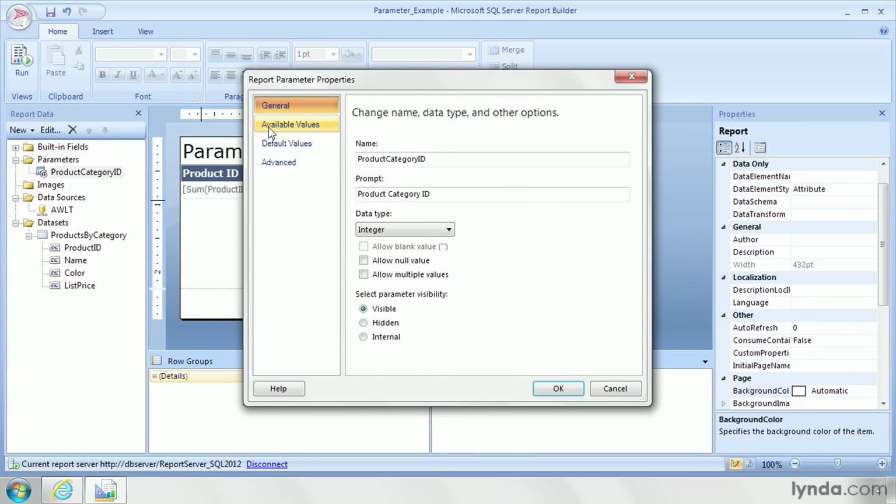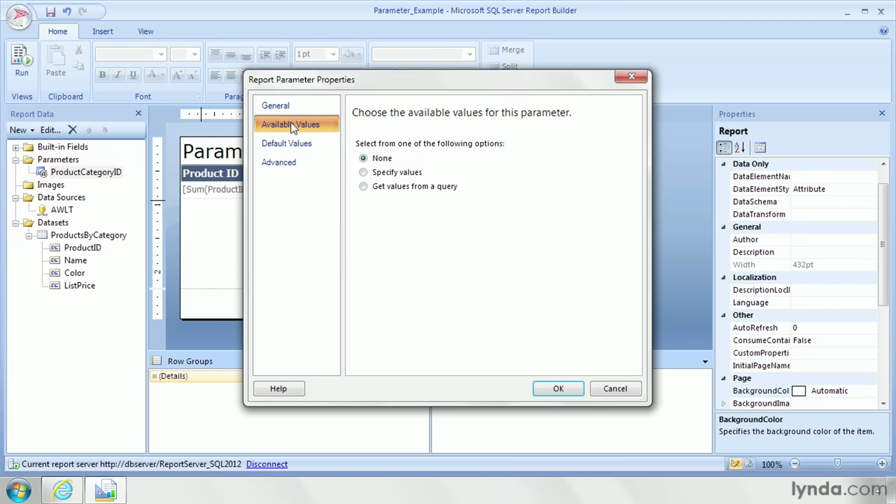So for example, it's telling me this is product category ID. It's a data type of an integer. I have options here to change it to date time. If I changed it to that, we'd see it show up as a date picker in that top section of the report. If I selected Boolean, it would show up as a checkbox in that top section. But it actually is an integer. It is a numeric value. I just don't want to look at that. And I have other options for what actually shows up.